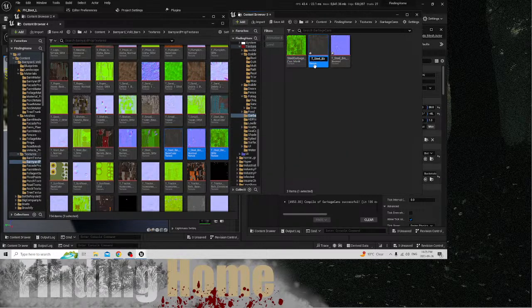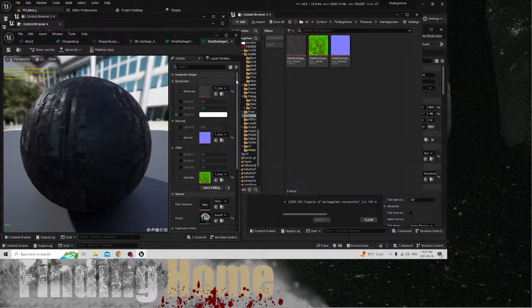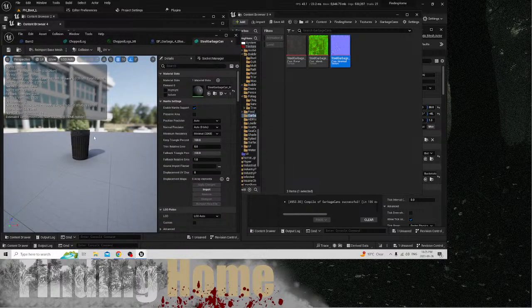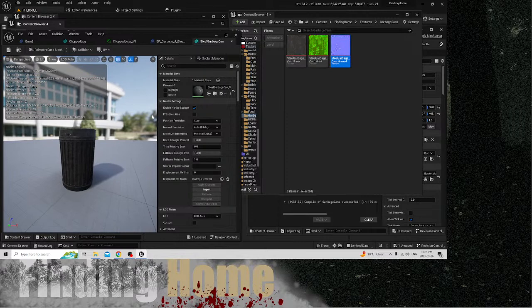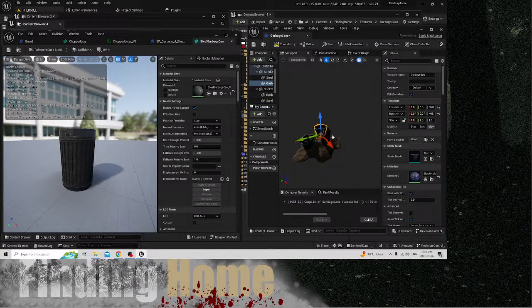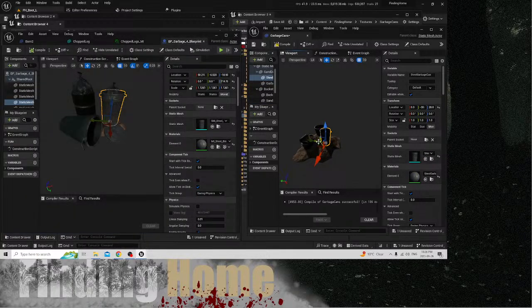Now we can hit F2, we can just delete all this to here, paste. There we go. F2, delete all this to here, paste. There we go. We go back to this and click insert, click insert, click insert. Now this guy's all done. Save. He has our steel garbage can and it looks good. We could close and save maybe, but this time will probably be the first time where I don't do that. So now I can make sure I have this here, and I do, and everything's good. So I can actually close that now.